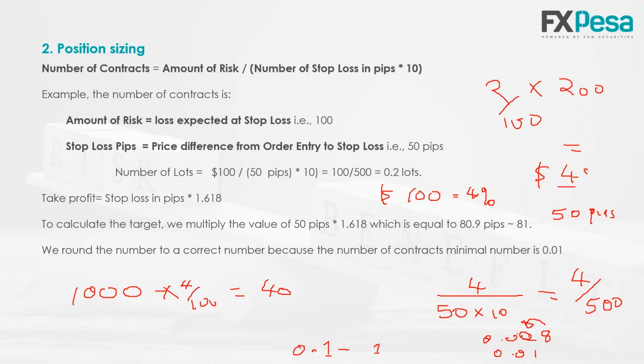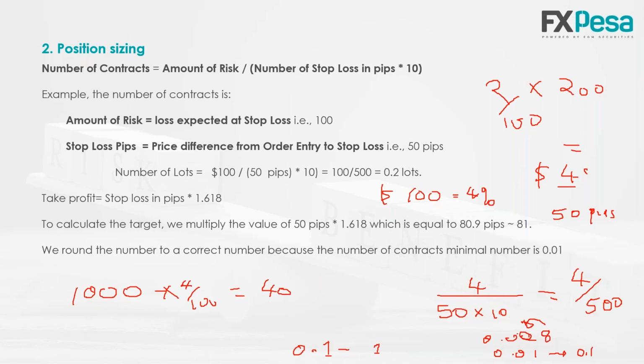But if you kept it to the smaller lot size for the small account, then that's what it's going to result in. A 0.01 lot for a US dollar pair has a pip value of around $0.1. So 0.1 multiplied by 50 is only $5. So you can see you have a small account of like $100. If you're still using a big lot size of a mini lot, right? You will erode your capital much faster than someone who keeps to this formula of position sizing. You see why it's very important.